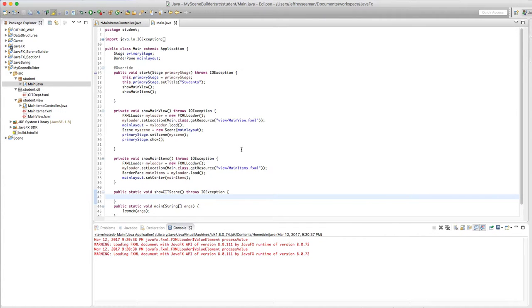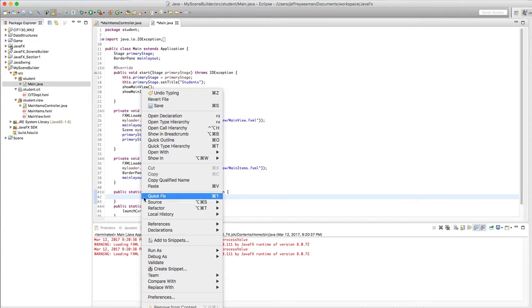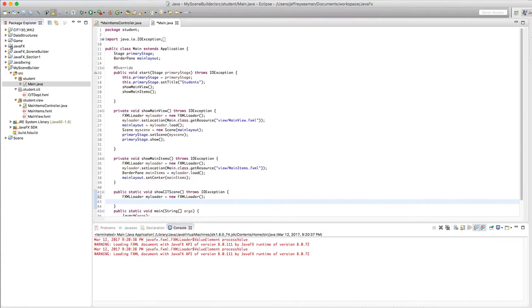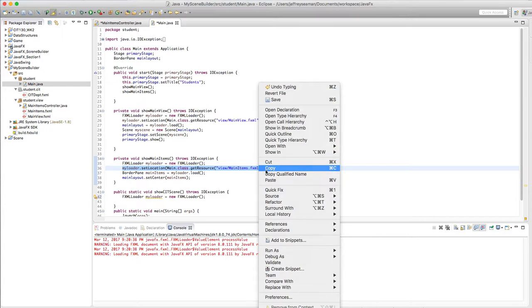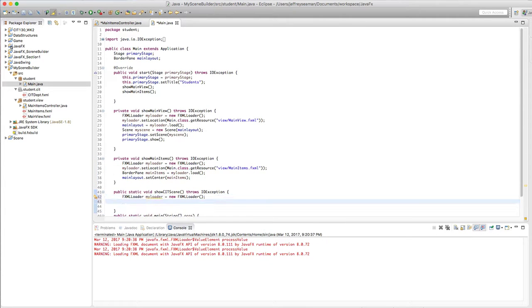All right, so let's go back over here. I'm going to type in the FXMLLoader. Actually, I'm going to make life easy, like I always do, and copy this guy right here. Paste him down here. Return. I need to do the loader.setLocation. Same thing, you got it already here. Copy it, put it down below it. Paste it in there. The thing is, the view main thing is going to be a little bit different.